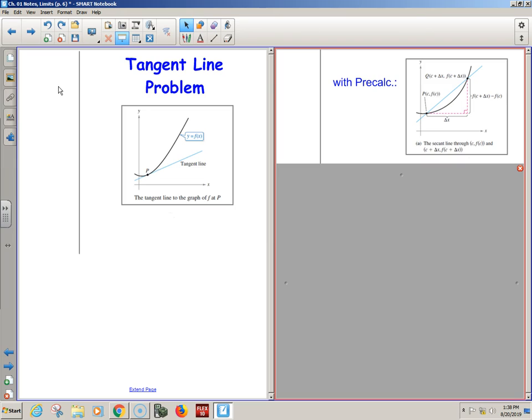Projector. With pre-cal, we can't do a tangent line. Or I should say pre-cal, before calculus, before any of the calculus ideas, besides the focus and the distance formulas for quadratics only. But if we were talking about all different functions, all different tangent lines, the focus trick doesn't work. So before calculus, we can't do tangent lines, but we can do what we call secant lines. We couldn't do a tangent line, but we could do a secant line.